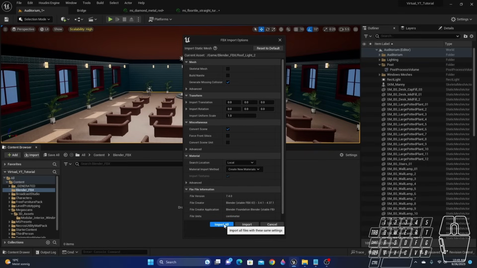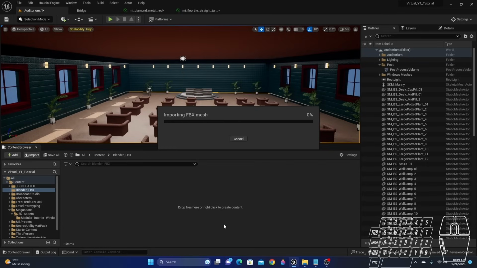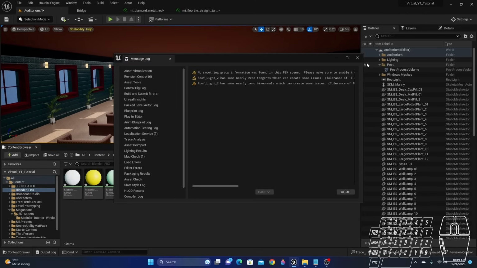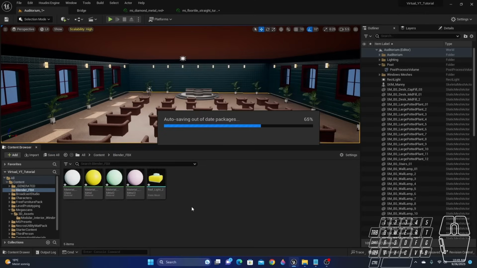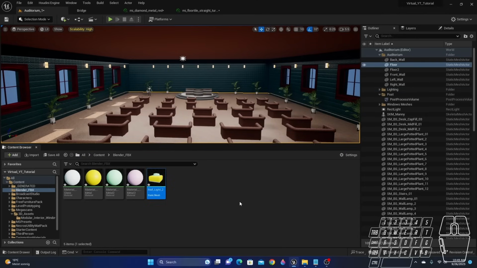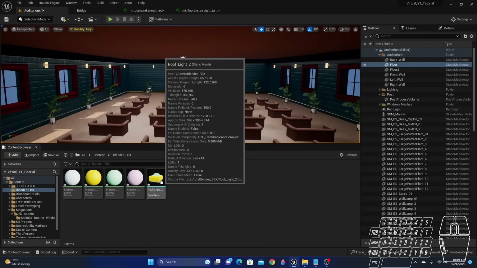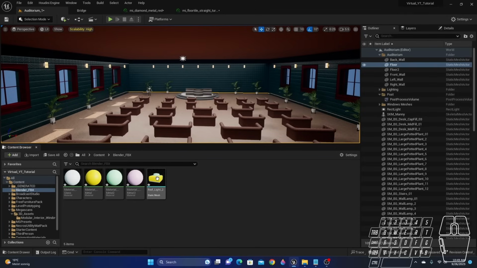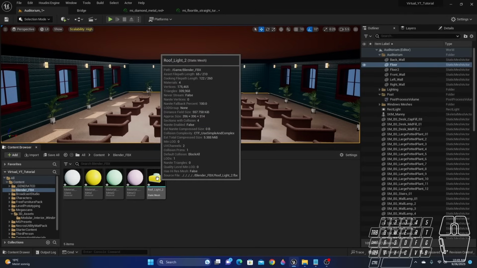So let us do the import. That's okay. Okay, so this is the mesh. So we will check this in a moment.